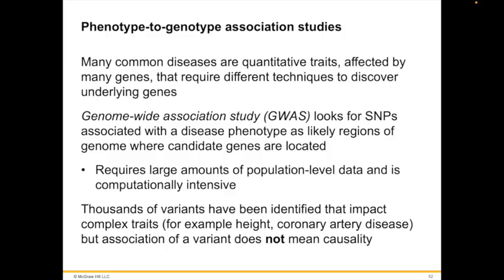It is important to emphasize that finding a variant that is associated with phenotype does not mean the variant itself is causal. The variant may be close to a gene that affects a phenotype, but the variant itself does not, or the variant may affect the regulation of a gene with a direct effect. The greatest limitation of these studies is that they tell us nothing about the function of the variants identified.